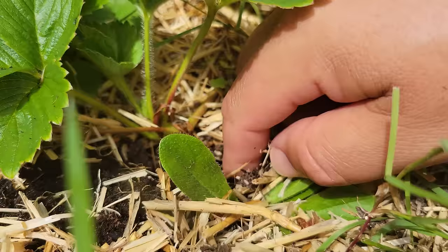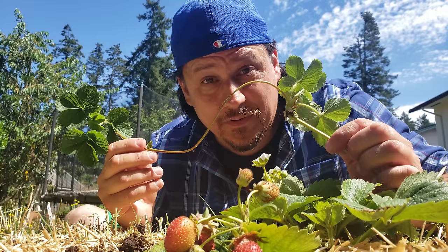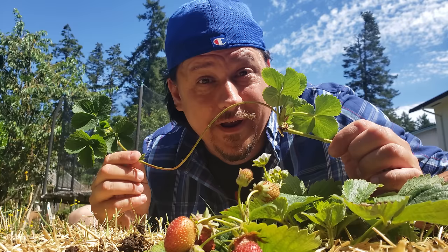And once the daughter plant is fully rooted, it's completely independent of the main plant and able to grow on its own. And all of this happens upwards of 3 or more feet away from the main plant. Not to mention, like we saw before, even the runners themselves can have runners. So you start to see why this is such an effective strategy at reproduction.